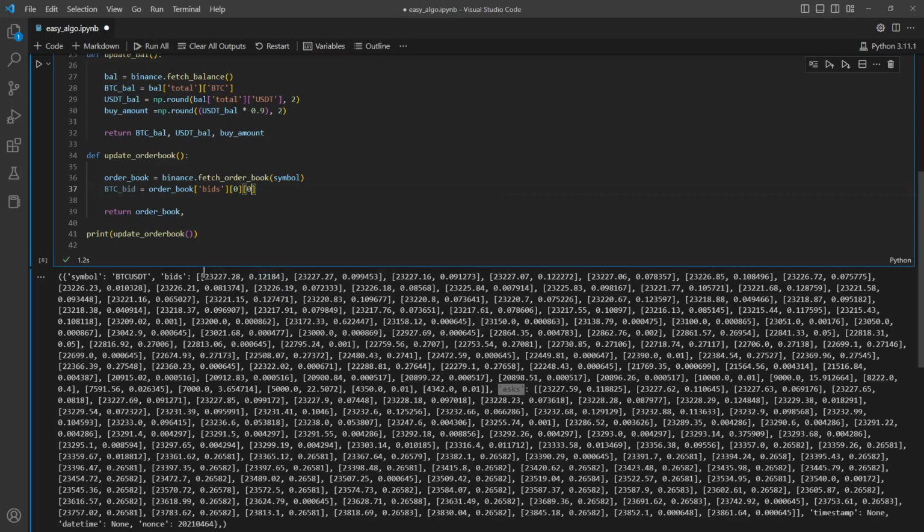That should return this price right here for your bids, which would be your best. So if you got 23,227, that would be the highest that somebody's willing to pay. As you see, the very last one listed here, somebody is willing to pay $4,342, well, USDT for 0.01 Bitcoin. So it's going to return the best, or the highest, bid.